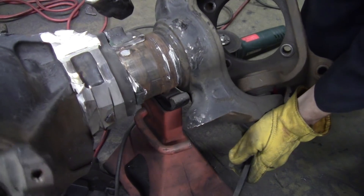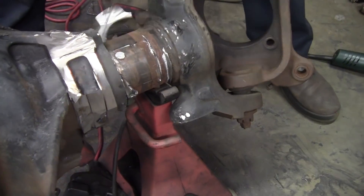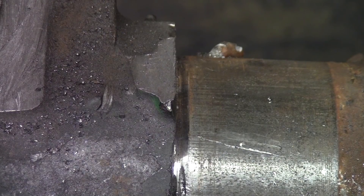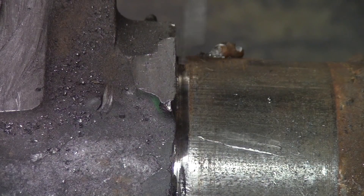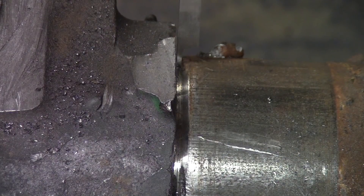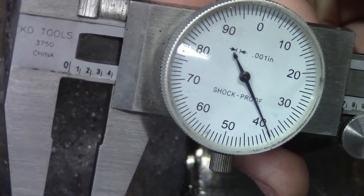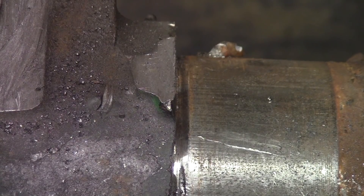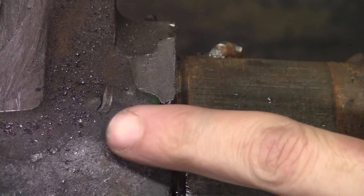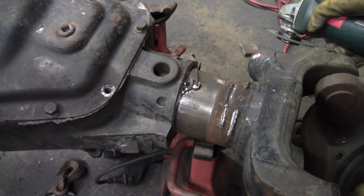That plug weld just knocked right off. As you can see, we actually exposed a little machine surface here. Just for reference if anybody's curious - the thickness of your casting here is right at about 440 thousandths, .440 inches. That should get you all the way through the casting on its thinnest parts. That's your target. Now she's ready to just sand all this off, smooth everything out, and start putting everything back together.